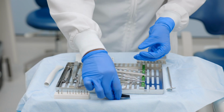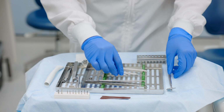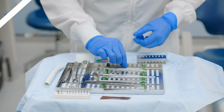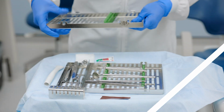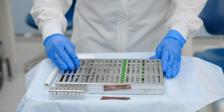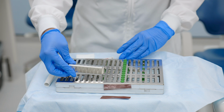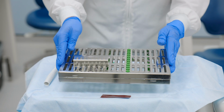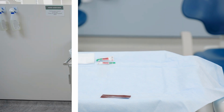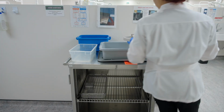Remove the chemical integrator, cotton or gauze, and any other consumable items in the tray and place on the blue sterilization wrap. Place the lid back on the tray and secure by turning the knobs to the closed position. Ensure there are no sharps sticking out of the tray by checking all borders. If necessary, open the tray and reposition the instruments and close securely. Take the tray and any other reusable items to be reprocessed to the soiled instrument cart.